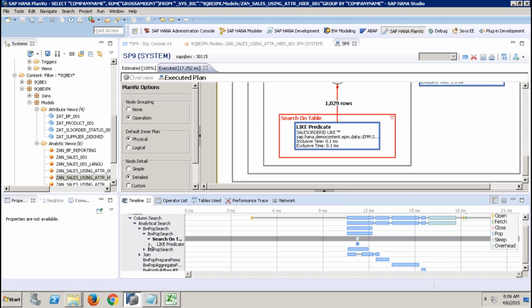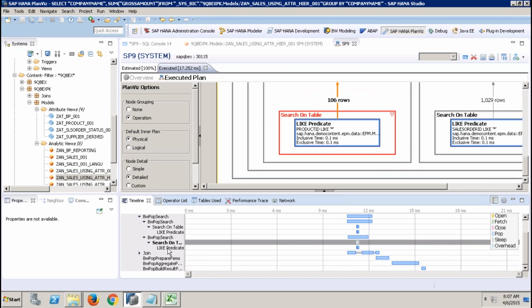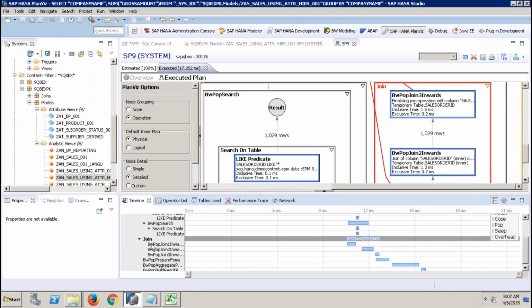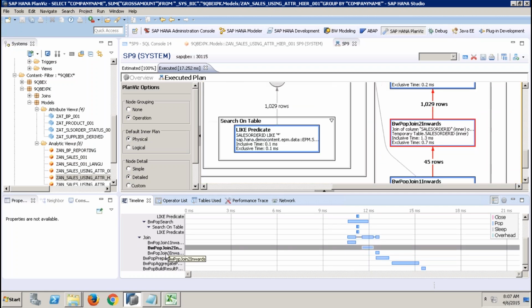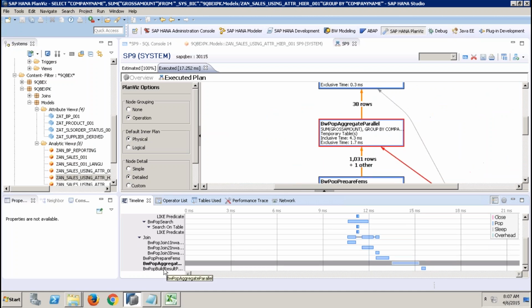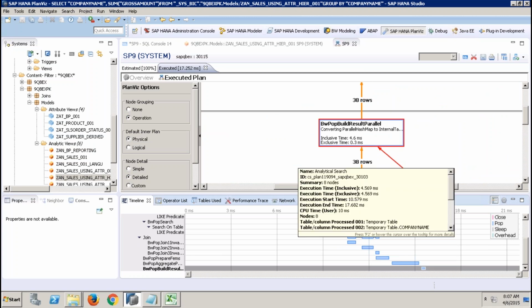It does a search on the table with like predicate, then a join operation with BW. Look at BW OLAP join 1, join 2, join 3, then preparing, aggregating, and building the results. You can see how the data flow is being executed.